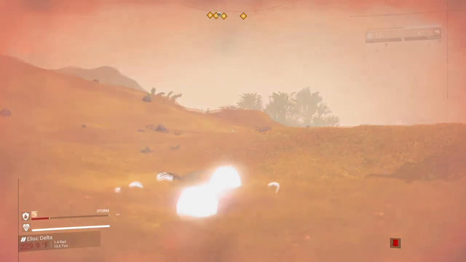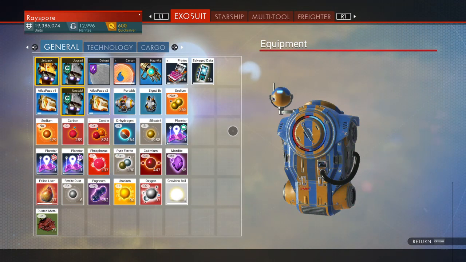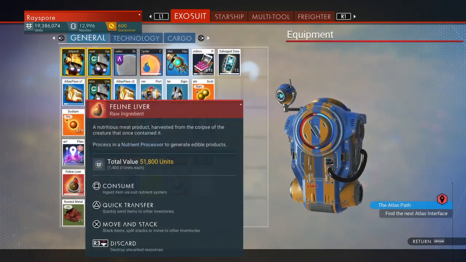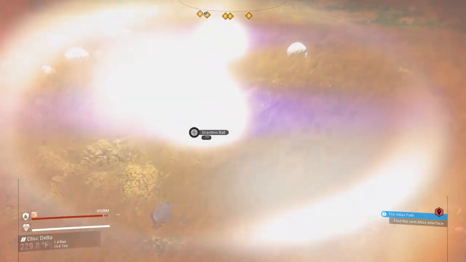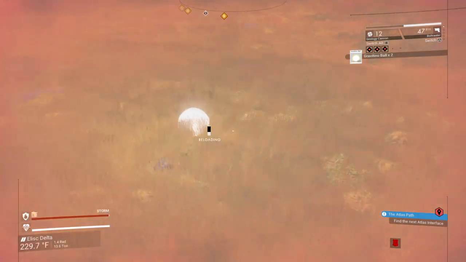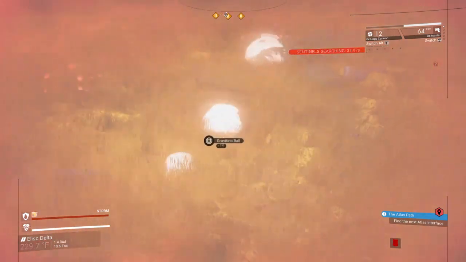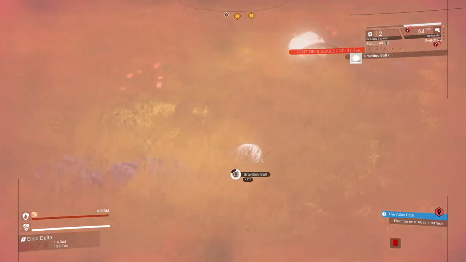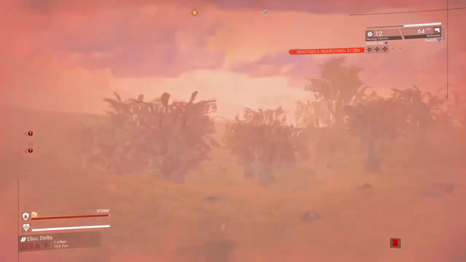That's my flame protection stuff. I'm going to get rid of this rusted metal. In fact, I'm going to get rid of that. Who wants feline liver? Not today, thank you. Gravitino balls is going to make us a nice bit of money, thank you very much. As long as I point roughly at it, instantly they'll spawn near you and give us a load of aggravation. Oh, now we're full.